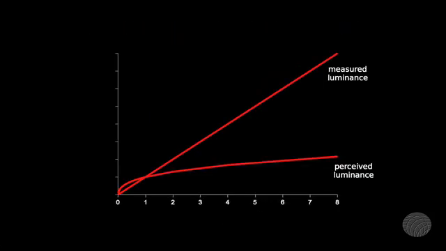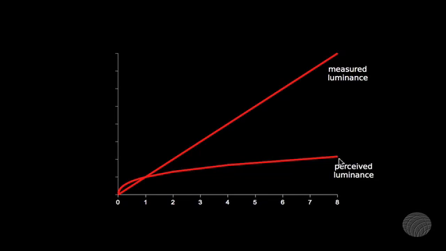So we have this issue where the sensors are all recording information linearly, but our perceived luminance rolls off quite quickly. So here I have a diagram with just 8 stops of range, which is actually a lot less than a lot of cameras do these days. And you can see the linear numbers are getting really quite big, whereas the numbers for what we actually perceive as changes are staying relatively small.